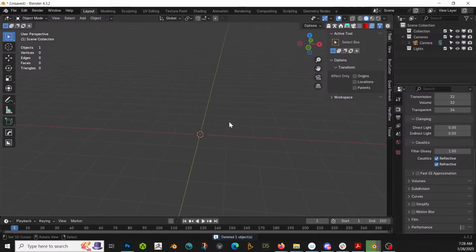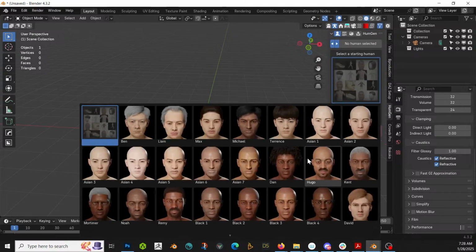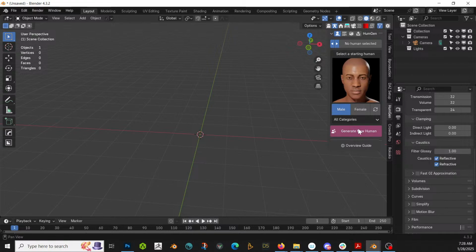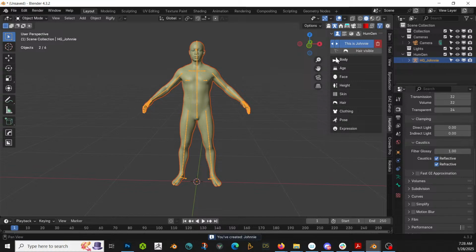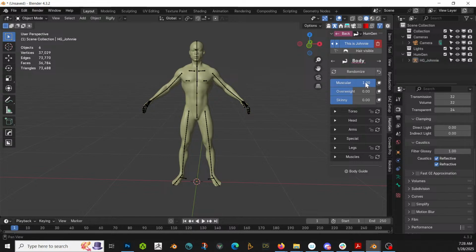But I am back today, and we're going to start with a character. I think start with a guy. I don't have strong feelings, but let's do a dude. Let's go with this guy. Okay, and he's going to be mycelium. So we're going to make him very muscular. Maybe not quite one, just for some variety.